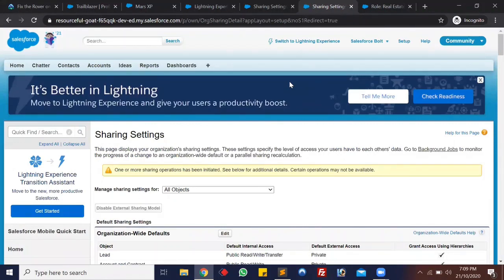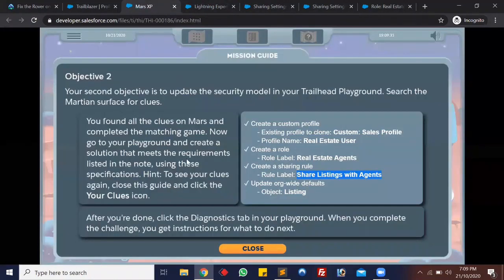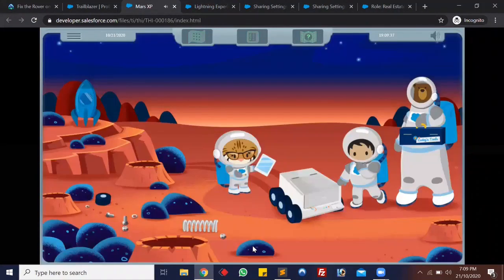All right, so we have created the sharing setting as well. We have created a sharing rule. I think these were the things mentioned in step 2. So let's close this once and check out step 2 first. Let's see if we are having anything else here, any other token or something like that. All right, we are not having anything here.